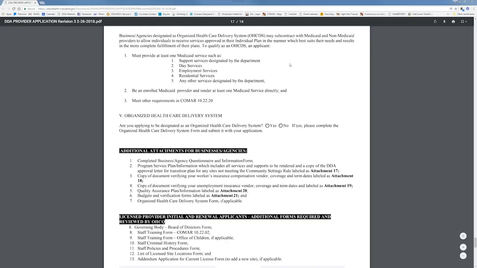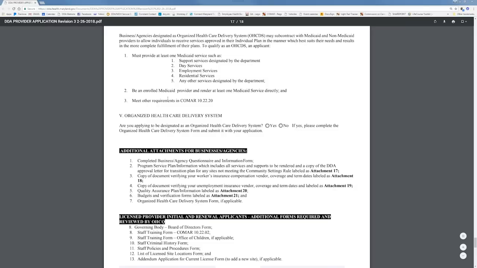To qualify as an OHCDS, an applicant does not need to be a licensed provider. However, the applicant must provide at least one Medicaid service. Also, the applicant must be enrolled as a Medicaid provider or medical assistance provider and render that medical assistance service directly.